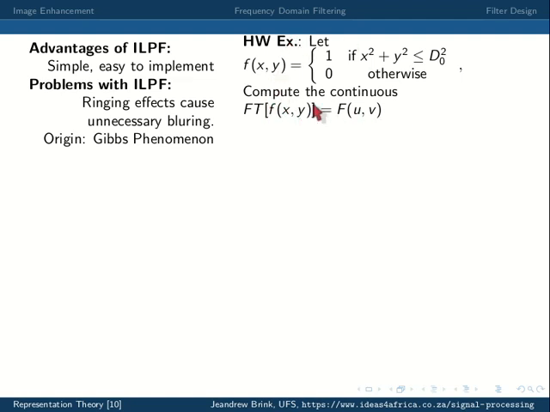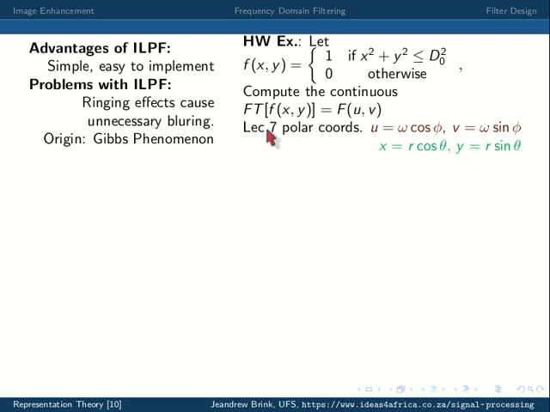So the way you would do this problem, suppose you were given the question just like in the homework: compute the continuous Fourier transform of this thing. Because the only variable you have here is r, in other words it's spherically symmetric, you would go to polar coordinates. So I'm basically going to do it for you. Remember, in Fourier space you had something that looked like rho cos phi, rho sin phi, and then we had our x coordinates in polar coordinates as well.